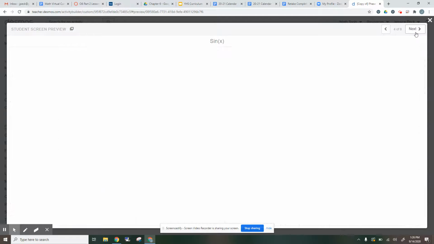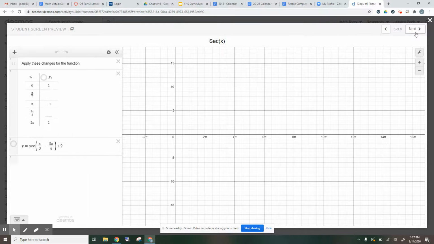I will say on the ones that are secant and cosecant, I purposely left these blank because there are asymptotes, so I'm not going to put anything there. I'm just going to leave them blank, so don't mess with those. Same thing with cosecant, and then tangent and cotangent. So please make all the changes into your chart and then check your work by pressing this button to see if the points line up with the actual equation.